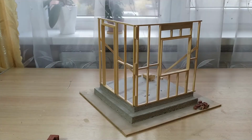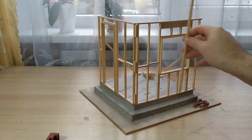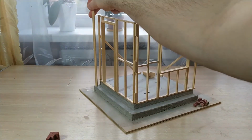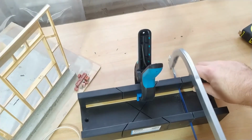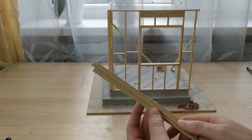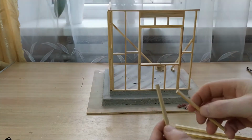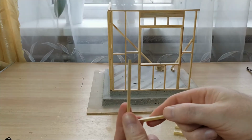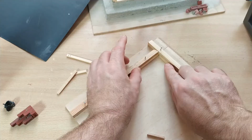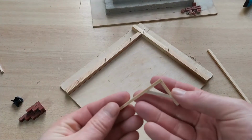First thing I'm going to need to make are these profiles, which will guide the brickwork as I build it. Essentially they're placed on each corner and allow us to gauge the height and overall levelness of the brickwork. Okay, so we have our three profiles that are going to guide our brickwork. To affix them to the wall, we usually have a profile arm, which is a right angle bracket that allows you to fix it to the frame of the house and then to the profile itself. That's all they basically are.